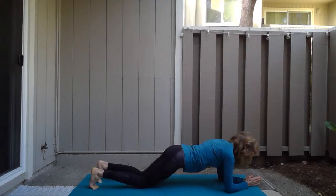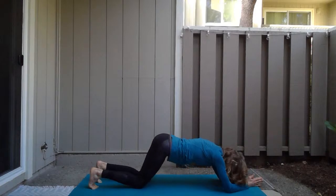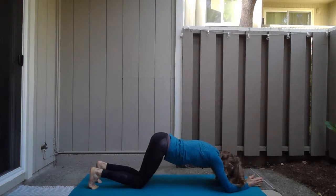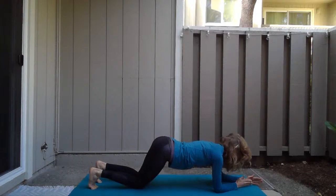Forearms pressing down, pancake the hands. Okay, now come back down. Actually, let me show you something here. If you take the hips back a little further, that's easier on the abs. Or if you bring the elbows underneath you, that's going to be easier. One or both of those is going to be easier.